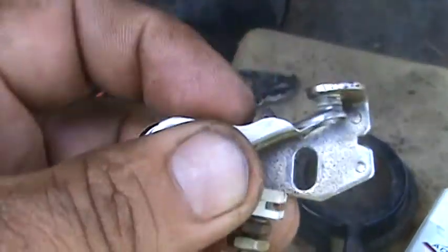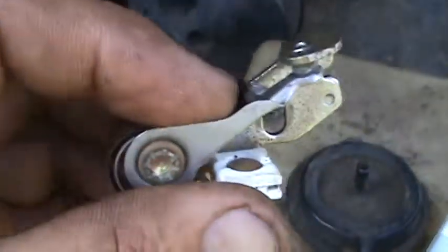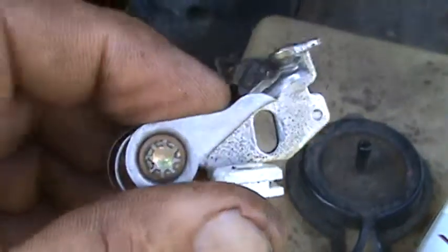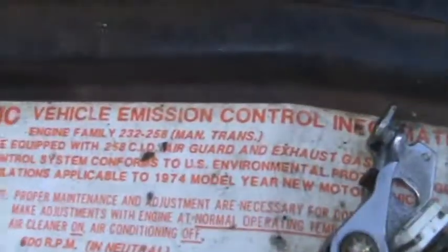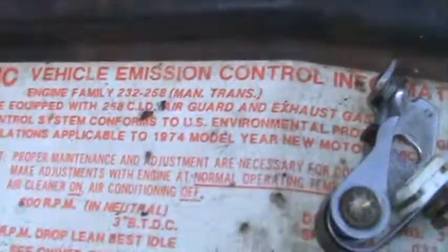It's getting warm. That's because they didn't put a little bit of grease on that. You've got to put just a tad bit of grease on it to help slick that up so it don't wear them out as quick. Most people don't understand points. And you have to adjust them once a year at least. It depends on if you drive it every day. Now, I plan on driving it every day, so I know the deal.